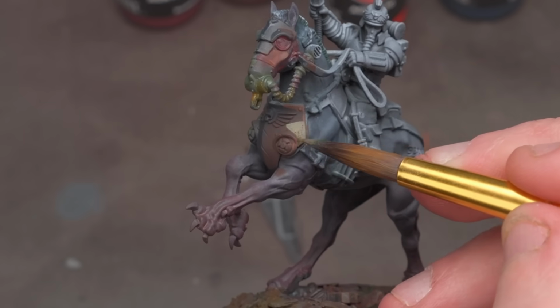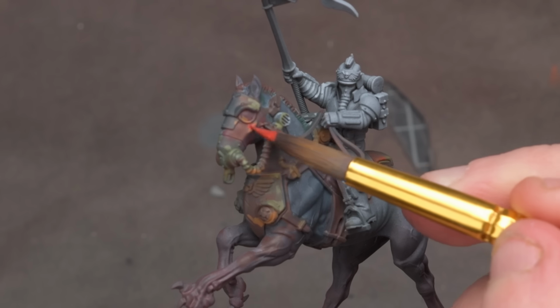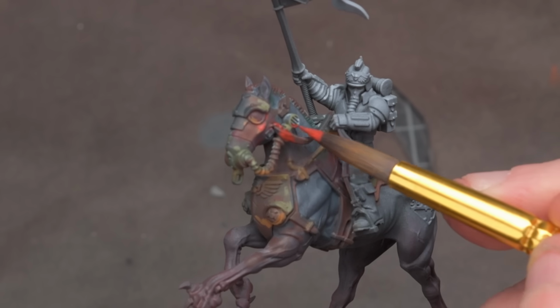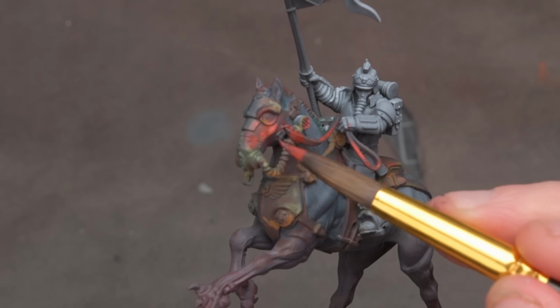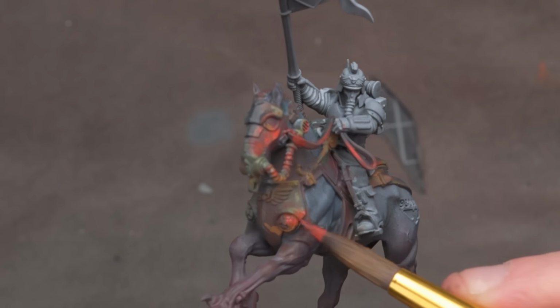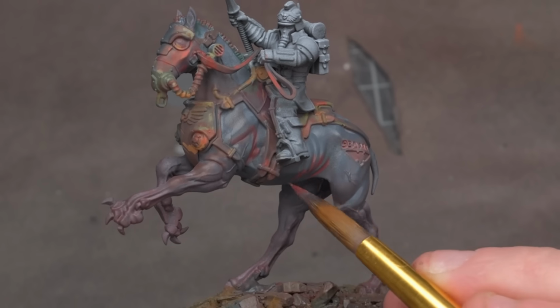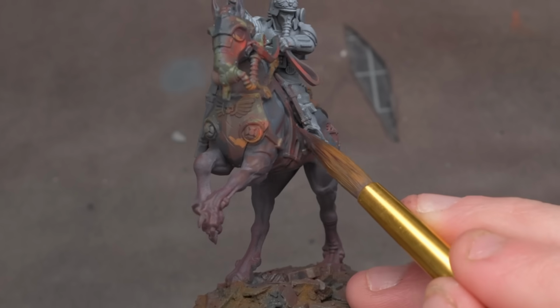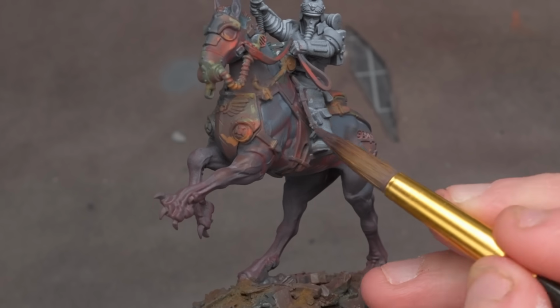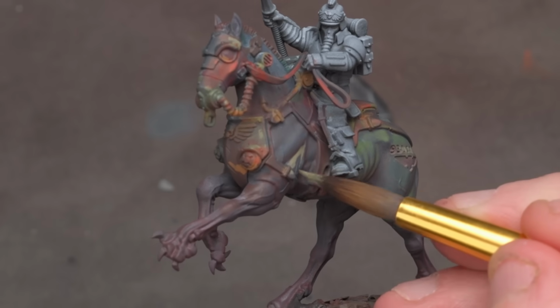Another thing that I'm doing here is not worrying too much about what the final surface color is going to be for each thing on this model. For instance, his uniform is going to be a desaturated grayish blue, but I'm not just painting it that color here in this base coating step. The reason why is because I'm already seeing how these colors were purposely picked to work together. And as I'm realizing it, I'm losing the fear of layering on some orange or terracotta where I usually wouldn't.